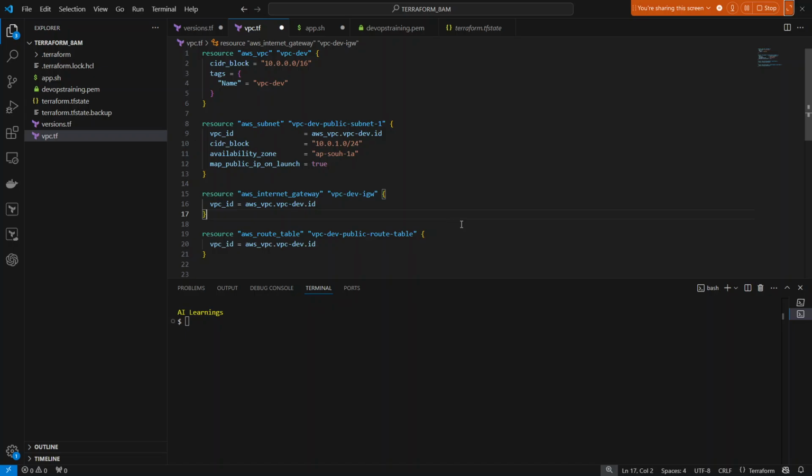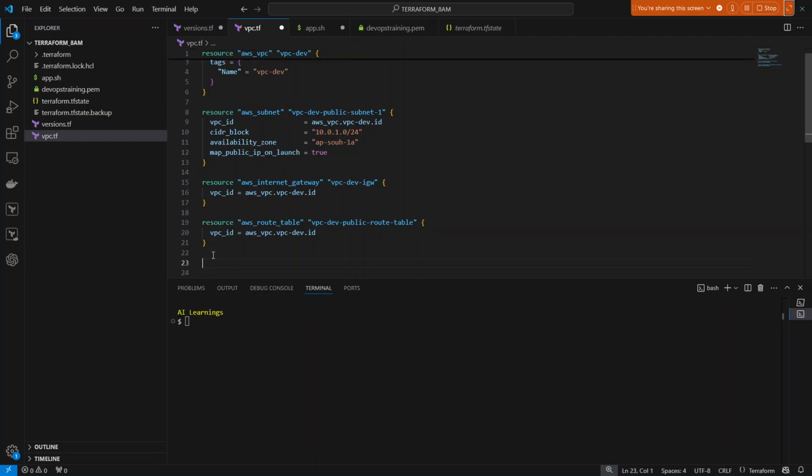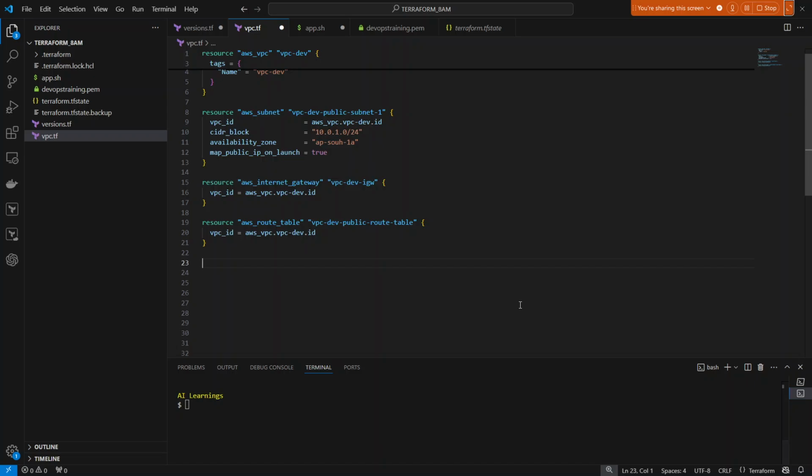So always go with simple and classic names, so that it is very easy to identify, and when you're writing Terraform code, it will be very easy for you in the suggestions also. Okay, so now this is a route table.